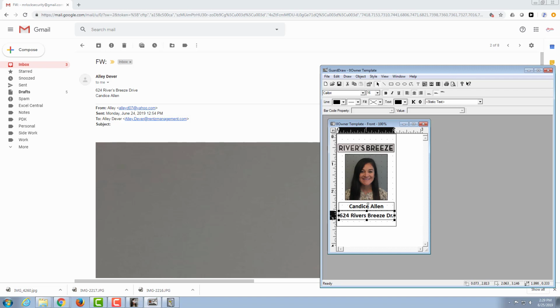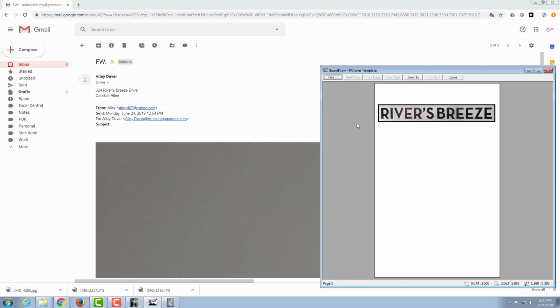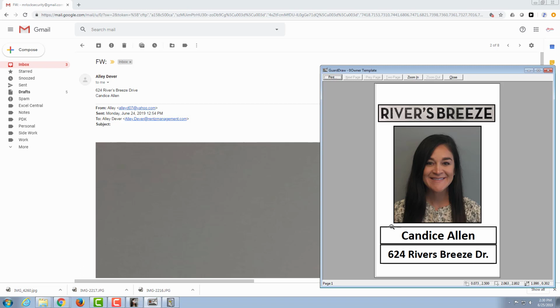the box is already highlighted. If I go up here to font, number, and drop this down, I'm going to drop it down to 14. The name looks pretty good. That can be a little bit bigger. I think the name is still 16, yeah. Okay, so we're good there. You can click the save button, just kind of saves what you got. Go to File, Print Preview, double check everything, make sure the picture's centered, name looks good, it's spelled properly, address is good, we're ready to print.